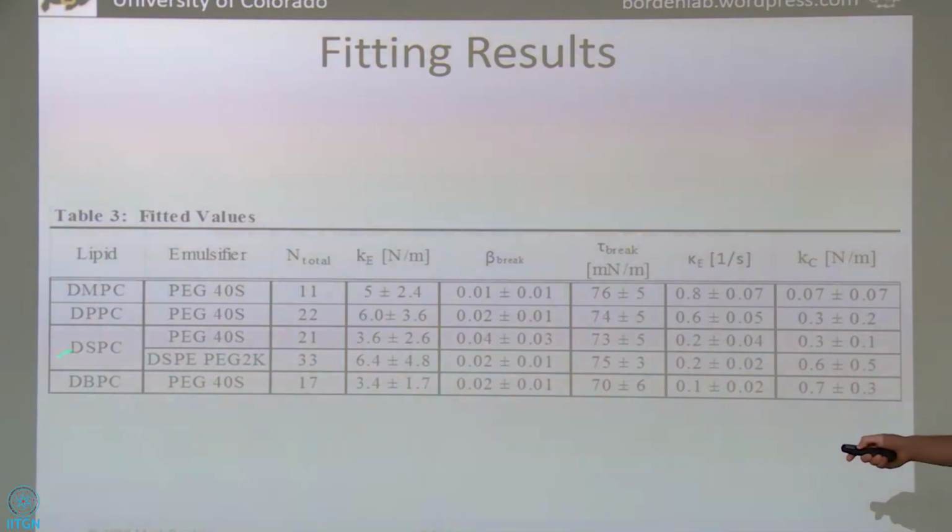What was also interesting is we used the same matrix lipid with two different emulsifiers. This is a single acyl chain and two acyl chains. And you see different properties. Well, roughly, actually, these properties were the same. This property was different. The compression modulus was different, but the decay rate was about the same.